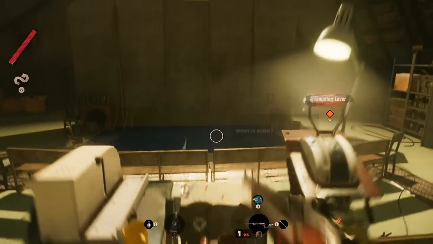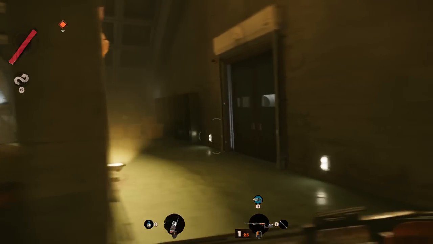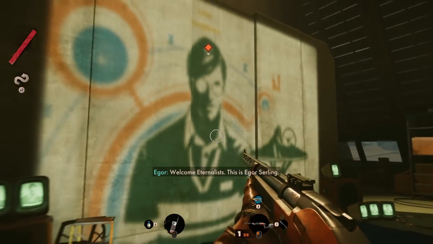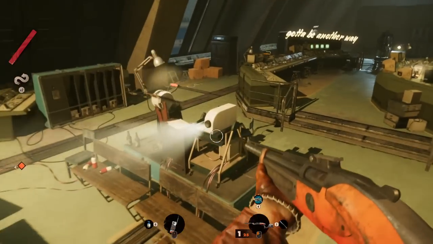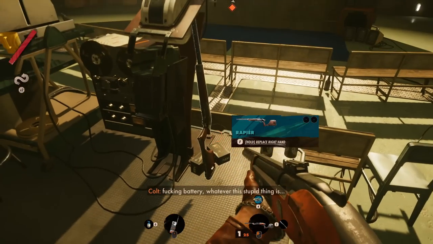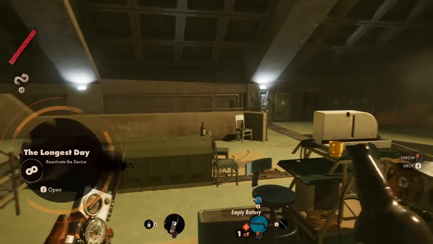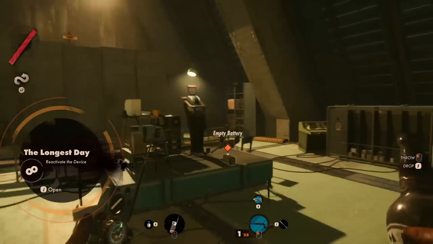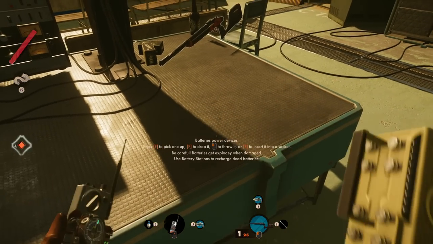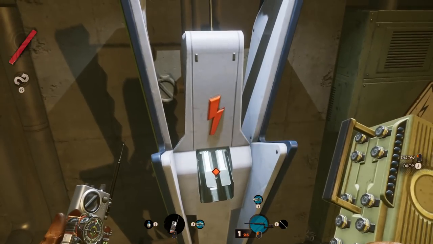Tempting lever. I mean, fair. This looks like it does something important. What the? Oh, you gotta be kidding me. So what? I gotta find a battery. Whatever that stupid thing is. Guess so. Let's go find a battery. Oh, empty battery. Oh, it's right here. Well, that's easy.